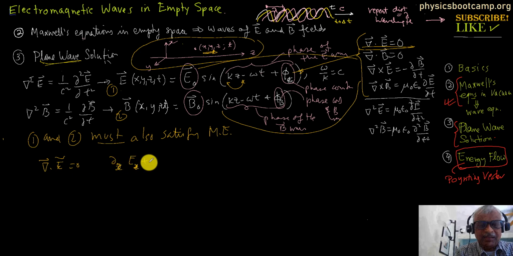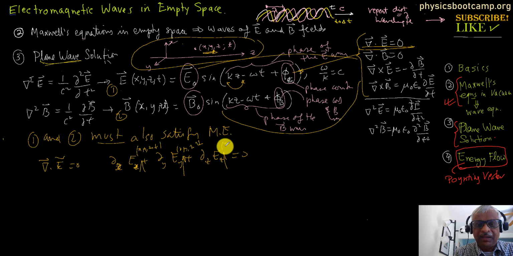Okay, dx ex plus dy ey plus dz ez equal to 0, and these have to be functions of x, y, z, t, and this is a function of x, y, z, t. But when we look at it, the way we have written it down is not a function of x. So this kills it, this kills it. So this is the only one that survives.